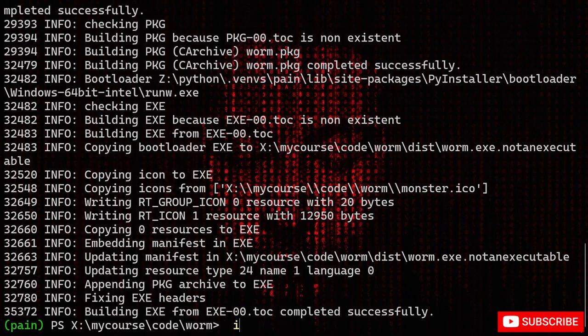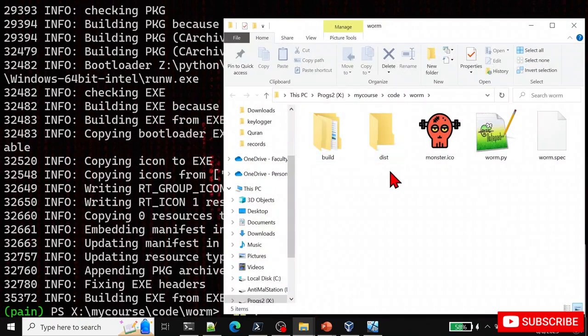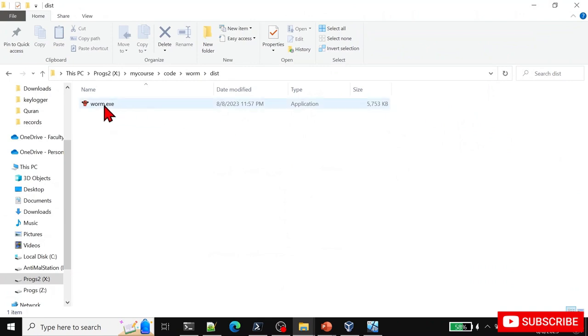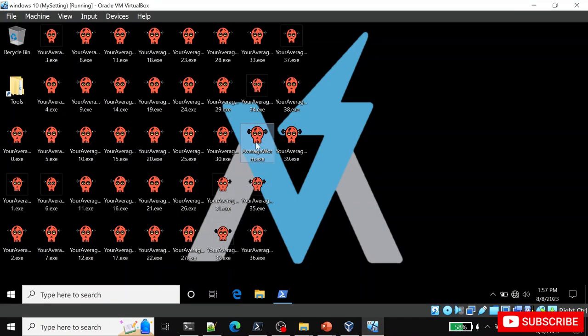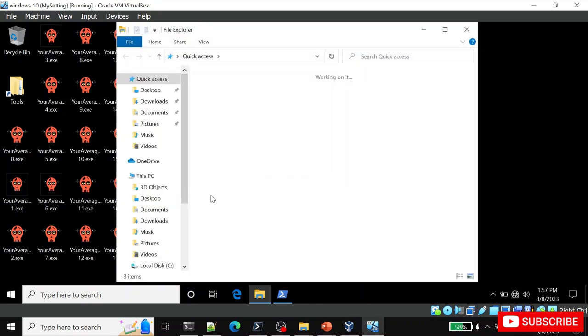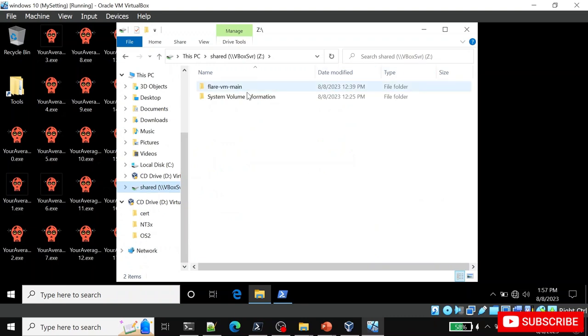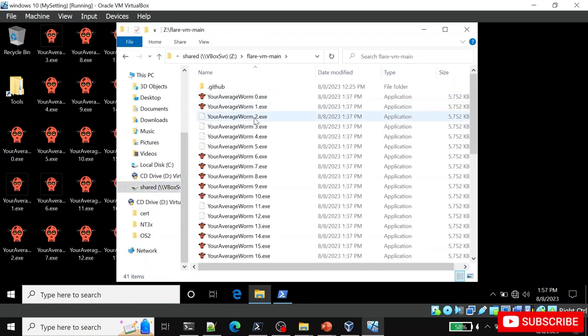And it is done, guys. Now we got our worm here, our beautiful worm, 505 megabytes. It will do the beautiful effects that you see here, and it will loop to every rotation here. So for example, you're going to open this, you're going to see some beautiful stuff here.